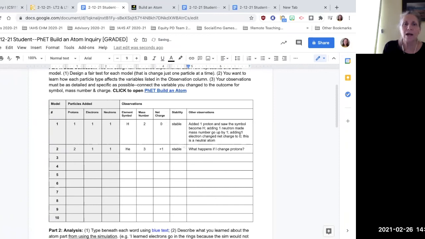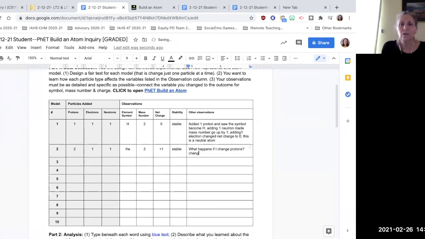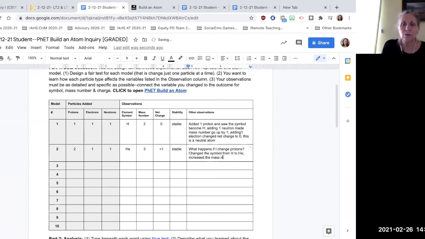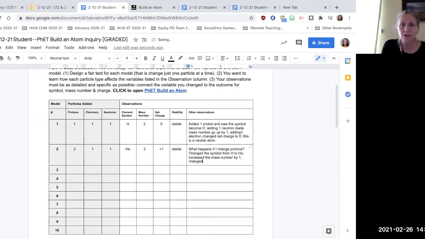All right, so adding that one proton changed the symbol, increased the mass number by 1, and changed the charge from 0 to +1.